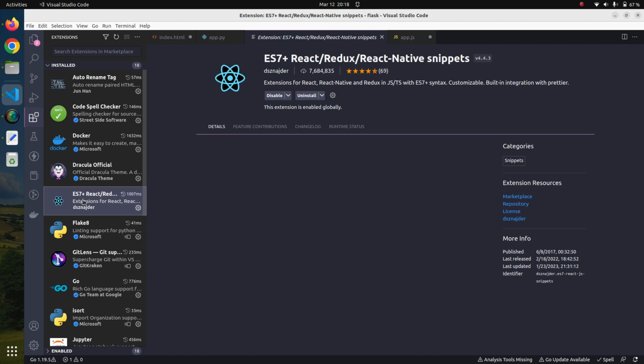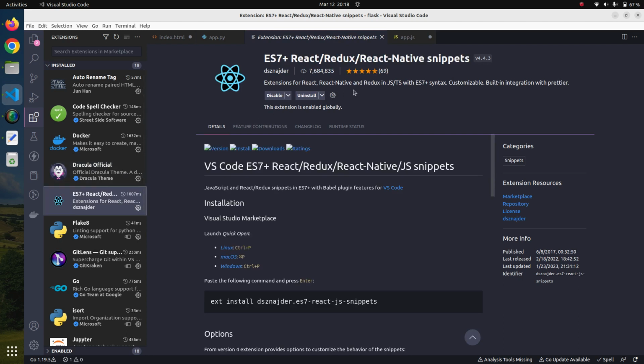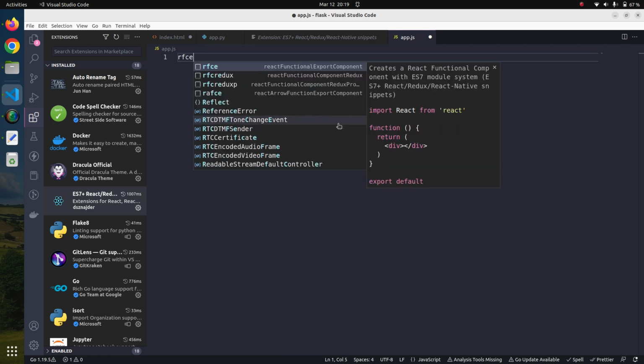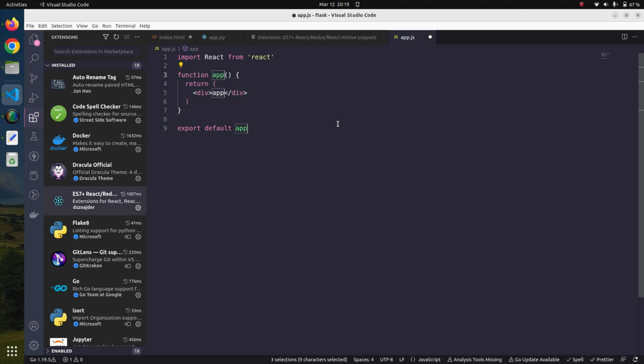Moving on, I use ES7. This helps me write very good code for my JavaScript applications like Node.js, React and React Native, and it has very nice code snippets as well. For example, if you need to start with a React.js functional component, you can type in RFCE and hit enter, and it will do many things for you without writing much.